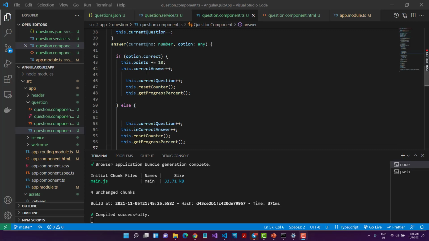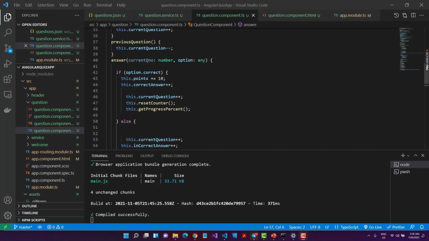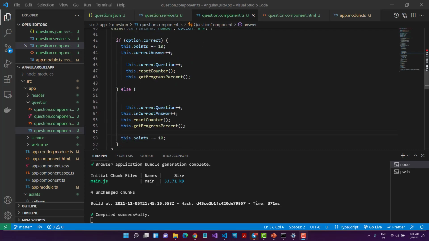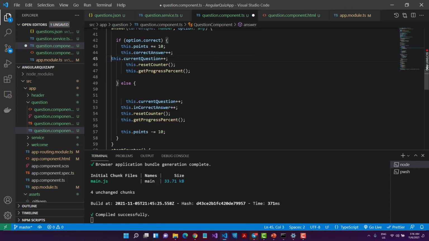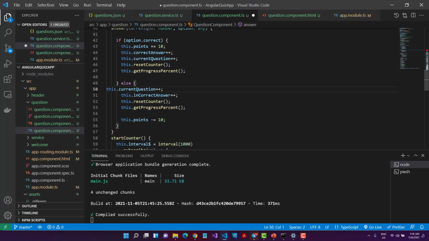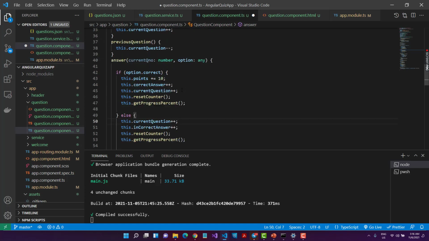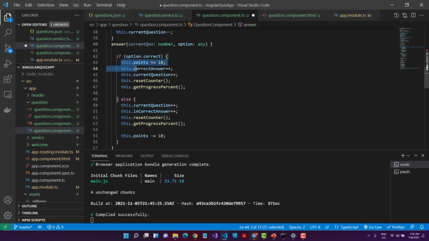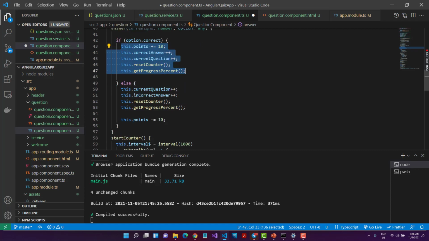Now before starting the next part, I want you guys to just arrange this in such a way that I have did it here. Okay, so this is really important because I know that the get progress was not working. So I really want you guys to just set it in this way, the way I did here. This if and else condition here you can see. So just have it like this. In the if condition, this should be the pattern, starting from the point and ending up to this, and the else condition same like this.